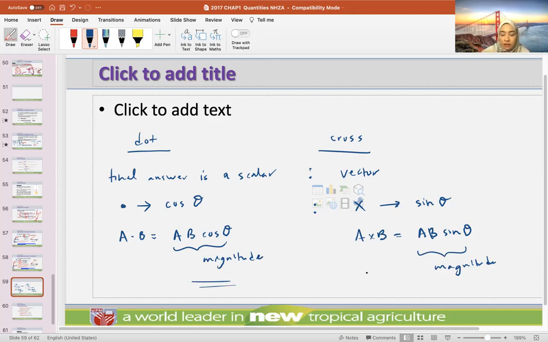There's no direction, so this is the answer that I'm looking for, just the magnitude. But for vectors, the answer will be the direction of the resultant. The direction of resultant R, let's say this is R, okay, saya malas nak tulis, resultant R is 90 degrees to vector A and B sine theta. Okay, so the direction of R is 90 degrees to vector A and B sine theta. Alright. So ada tak soalan yang kita boleh buat?